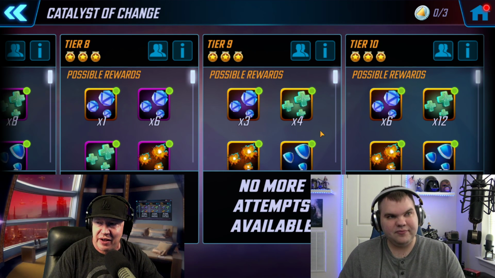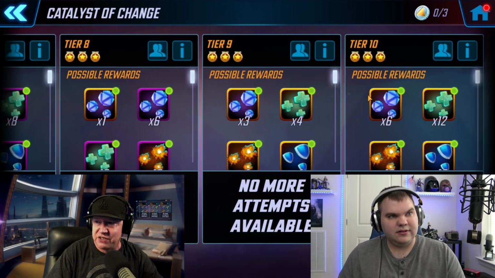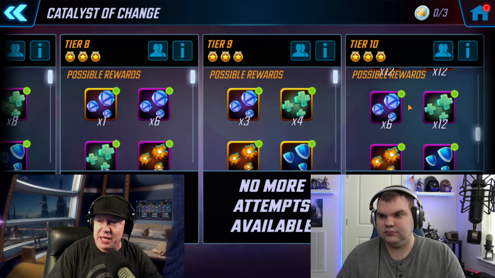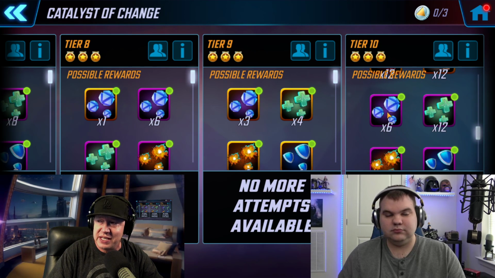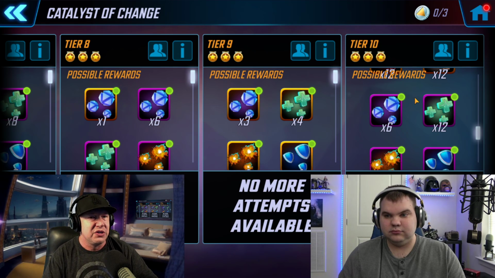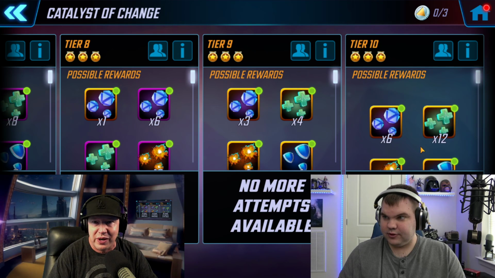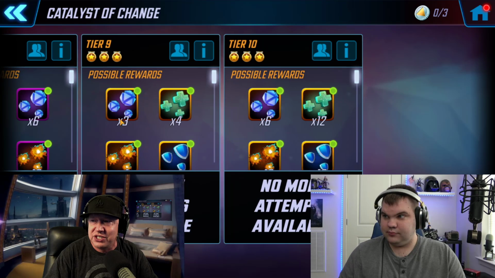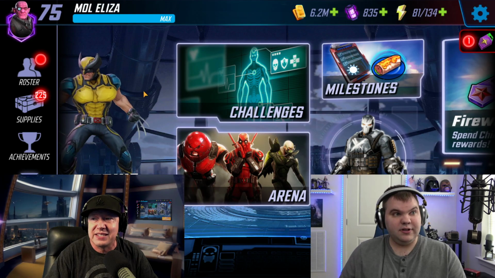Specifically, some of these ability challenges are outdated, and particularly this one here, the Catalyst of Change. The problem is that the difference between ABCs and SBCs is not that apparent to everybody. Each character needs about 300 ABCs, so every time a new character comes out you have a shortage of about 300 ABCs. What's not apparent is that going up to 14, the amount of SBCs needed is nearly 1,000 per character, and this challenge gives some, but the one that's really annoying is the relic challenge.